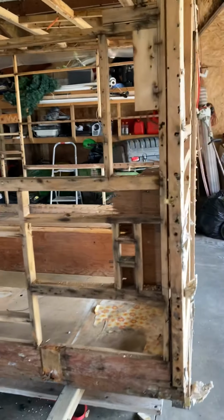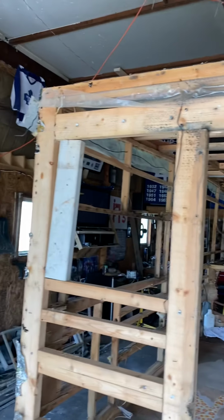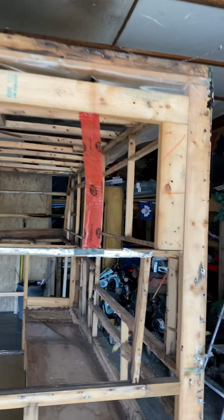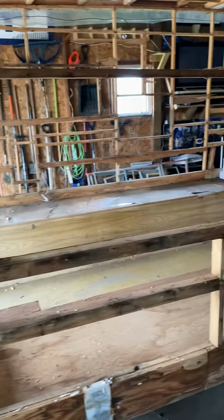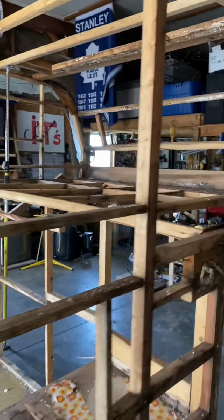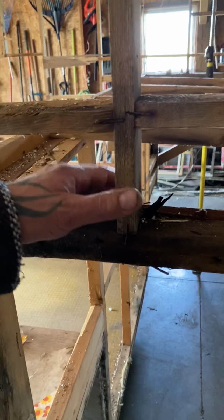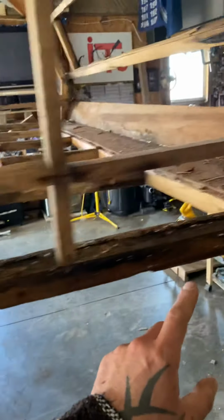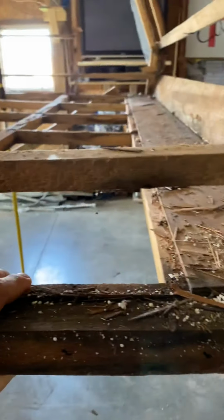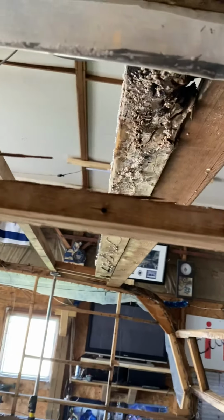I realized that after trying to peel back all the metal and aluminum siding, I was just a few staples away from pulling down the walls and having a real good look at what I'm into here. So I've come to the conclusion that I'm probably going to end up rebuilding about 80% of this. You can see here, this isn't connected. This piece of wood, from here all the way to the front, is completely rotted. See, you can hear it. I have to use 2x4s here to just hold it up. That piece is completely rotted out.